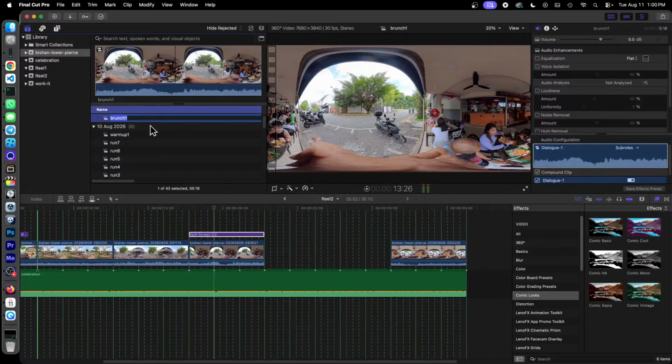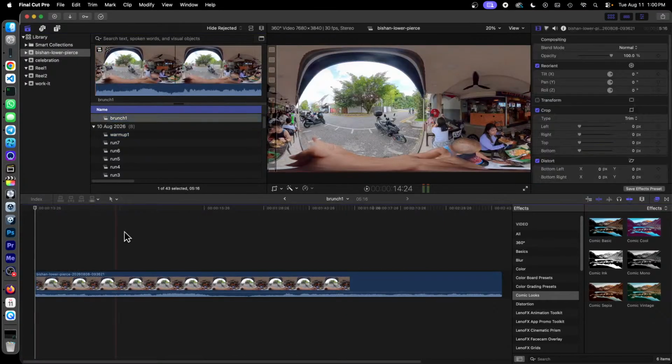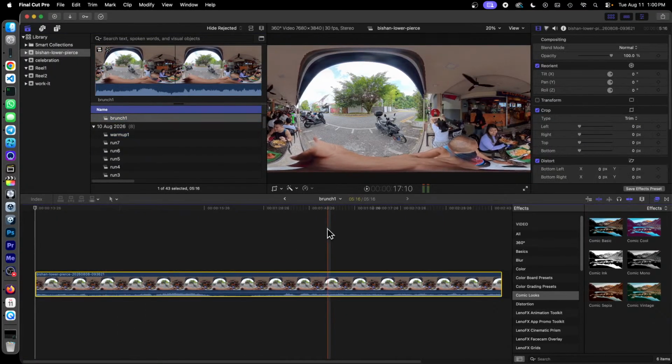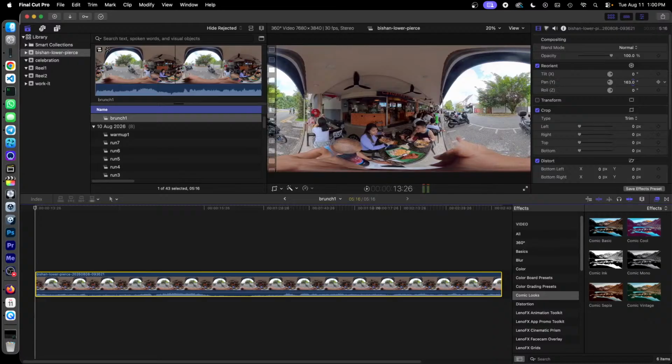Okay, I'm thinking what if I do the panning inside here? So this clip is panned that way. Suppose I pan it to face our diners. Okay.